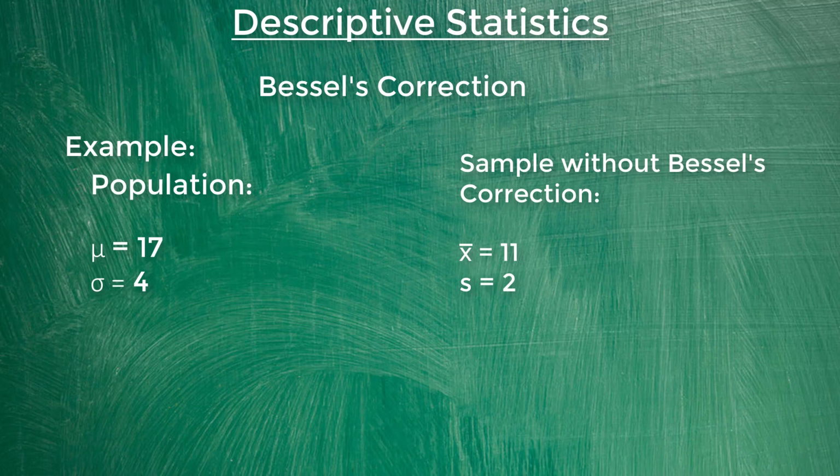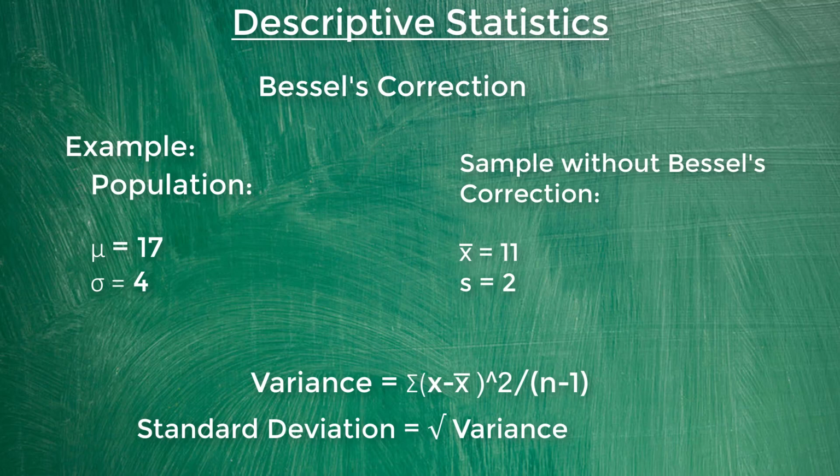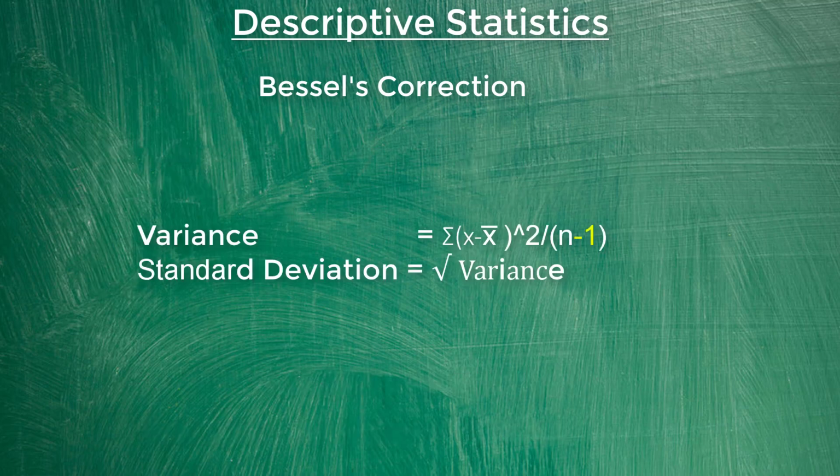You can see sometimes the sample standard deviation is not quite accurate, since the values in the sample will be closer to the sample mean and not the population mean. So to overcome such situations, we divide by n-1 instead of n while finding the variance or sample standard deviation. Bessel's correction is quite easy. We just need to divide by n-1 instead of n while calculating variance or standard deviation.